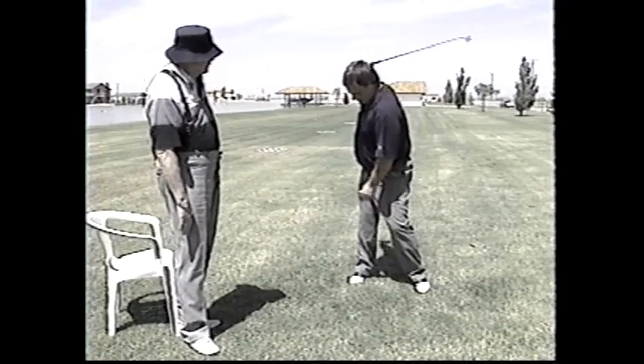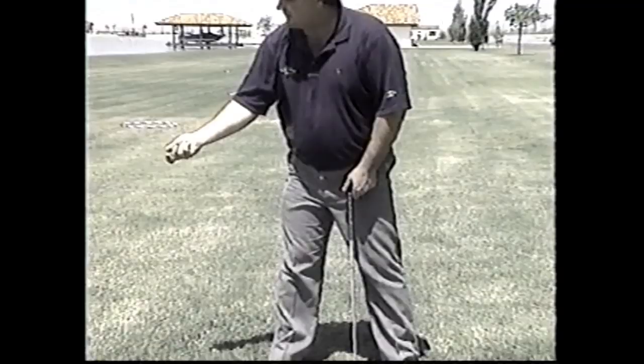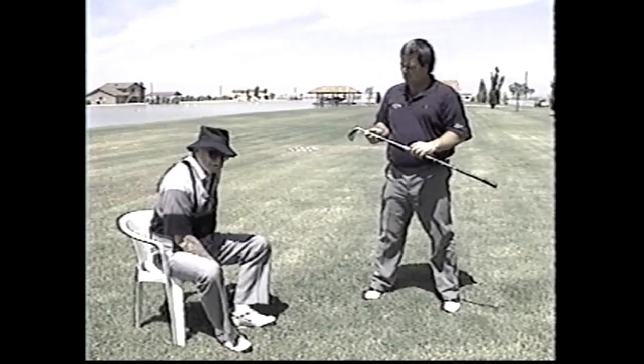Sometimes when you look at a golf club going away, some people think you take it open — but you do not open it. When you go back with your right hand, the club will be around there. You've got to get the club so you're starting in a neutral position with your hands, and then from here to there you cock them in — because you're in a loaded position, you're cocked in.